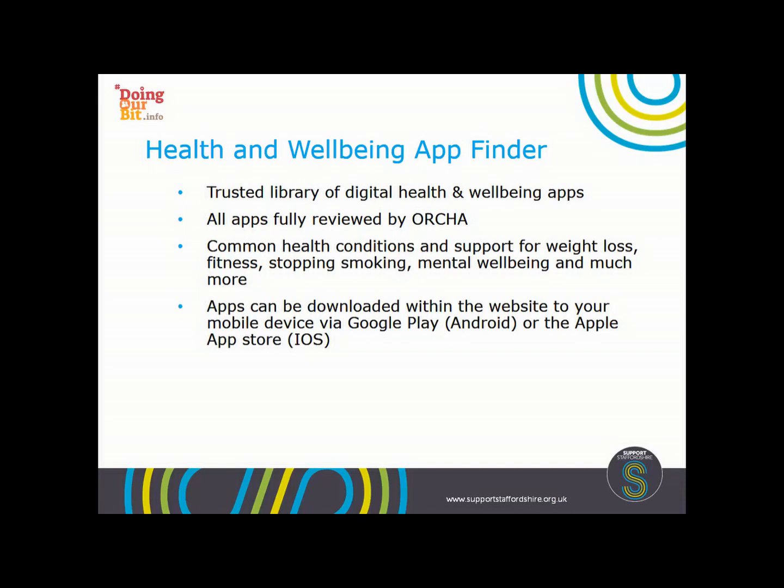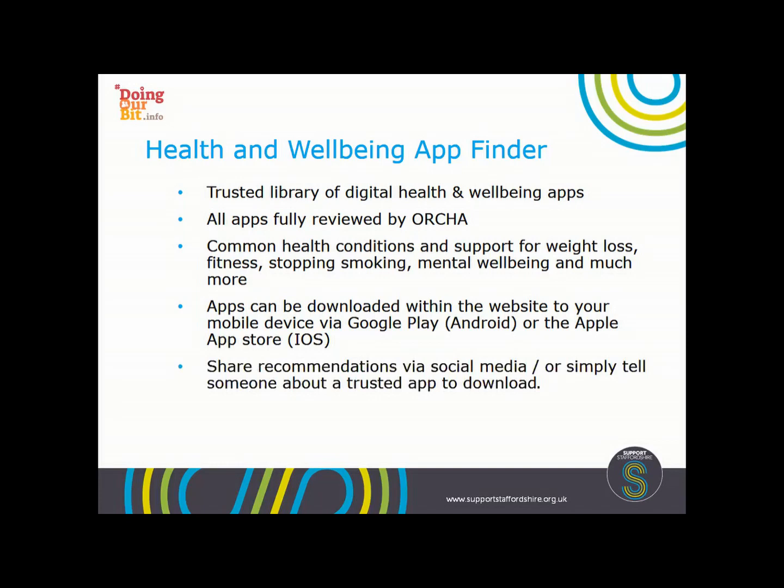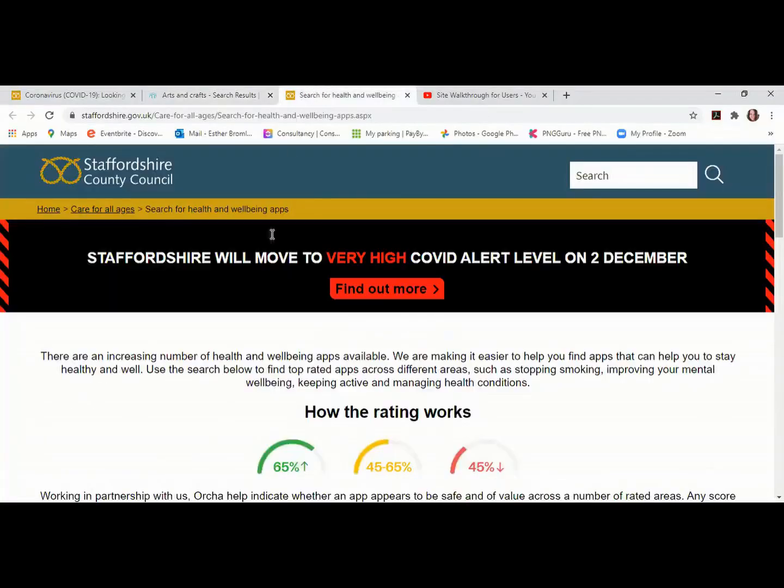Apps can be downloaded from the website I'm going to show you in a moment, and it can be directly to any device that you want, either through, as it says, Android or iOS systems. And you can share recommendations in a variety of ways, as well as obviously telling somebody using the old-fashioned speaking to people. So I'm going to show you a different screen. I'll just show you a very short video.